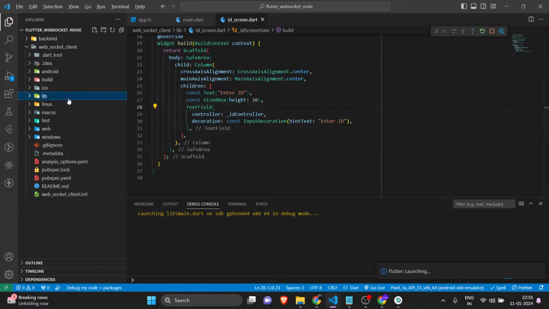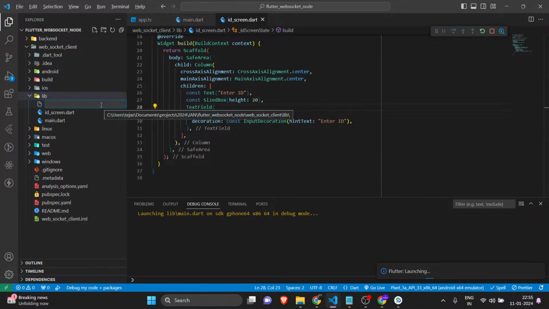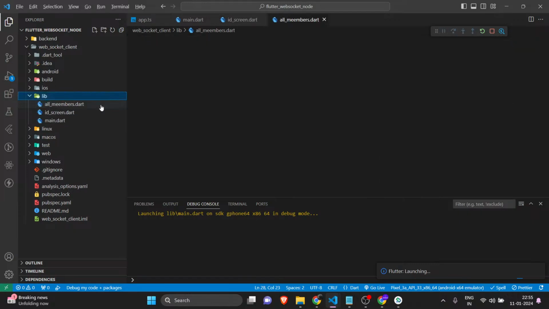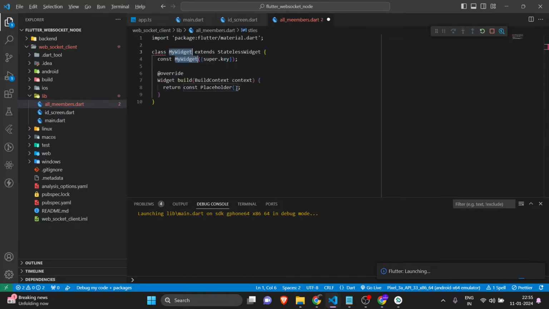In our case, we will just have our receiver. So it is going to be a stateless screen for now.